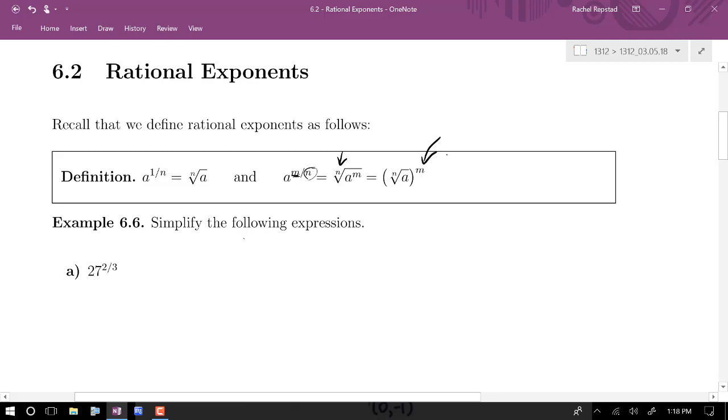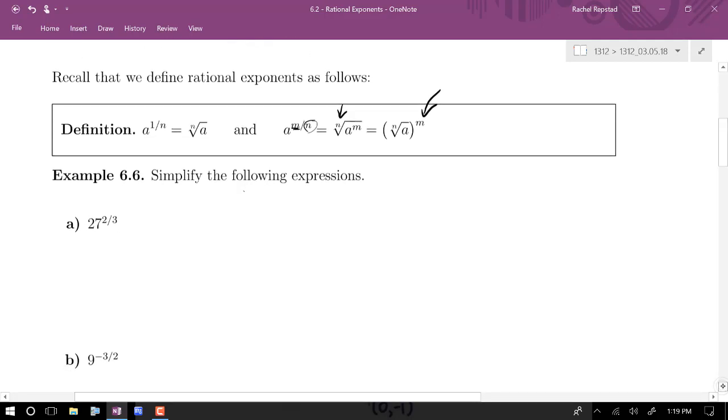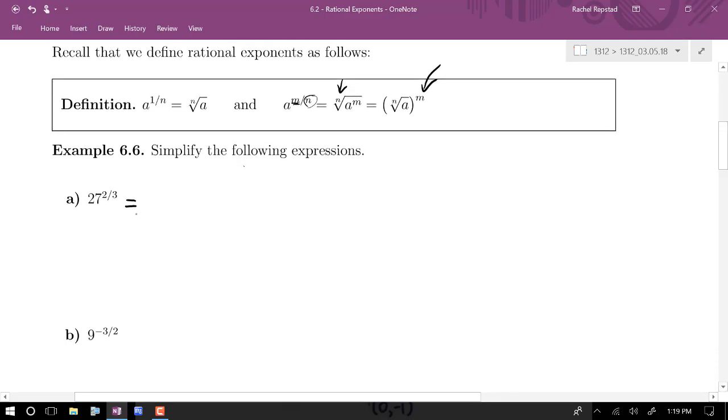And if you're working with especially positive real numbers, or in particular, if you're working with real numbers, it doesn't matter in what direction you work. If you decide to raise to the m first and then take the nth root, or if you decide to take the nth root first and then raise it to the m power, it'll be the same result. So let's do a little practice. We could do this all without our calculators, at least these first few.